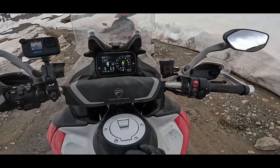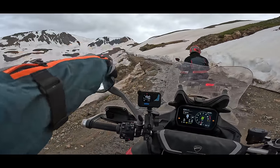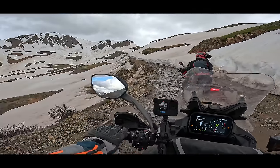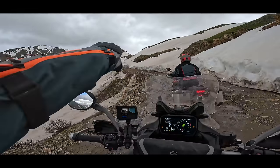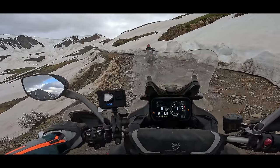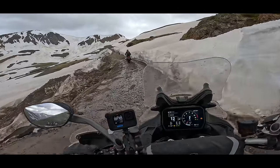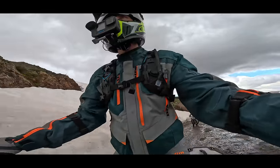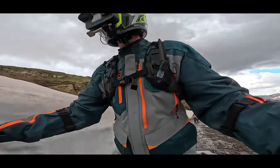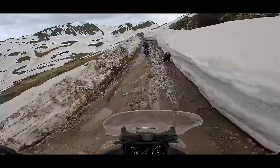There's that hill hold assist feature again, really handy. So you can see here, you don't want to get on that left side because you'll just fall down into the crevasse. So you got to stay up on the right, and then there's the snow drifts that kind of go over the top of the road. So that's interesting. I just clipped the snowdrift with my mirror.